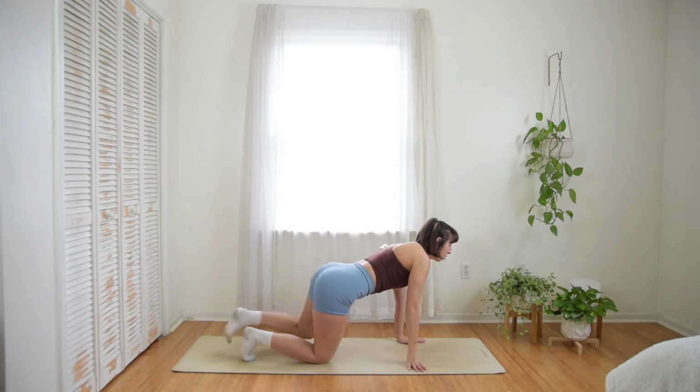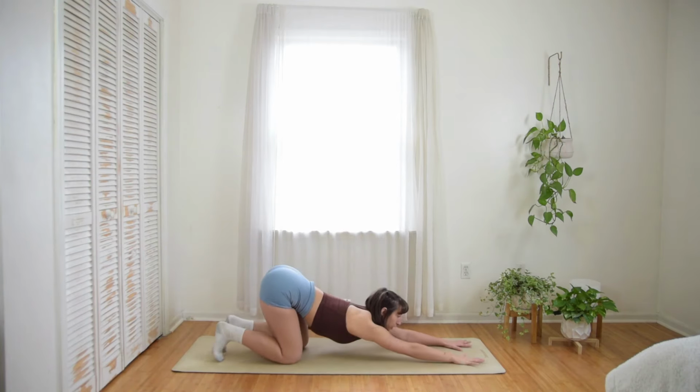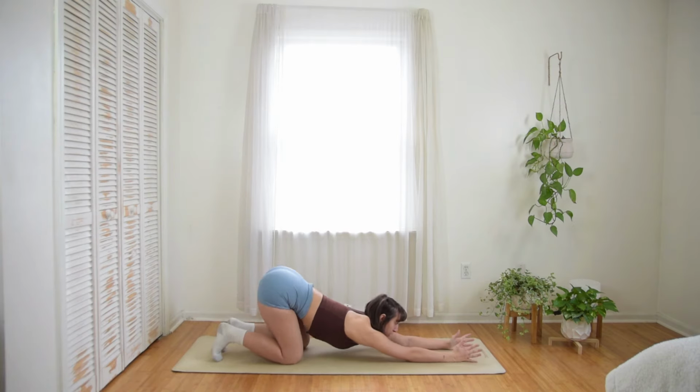Our last stretch today is a lovely puppy dog pose where you will open up your heart. So into tabletop, extend your fingertips forward and slide your glutes back until your chest maybe touches the ground or almost touches the ground. And then you're gonna flip your hand until your pinky and the side of your hand is on the ground rather than your palm. Slide your fingers forward and slowly drop into your puppy pose.